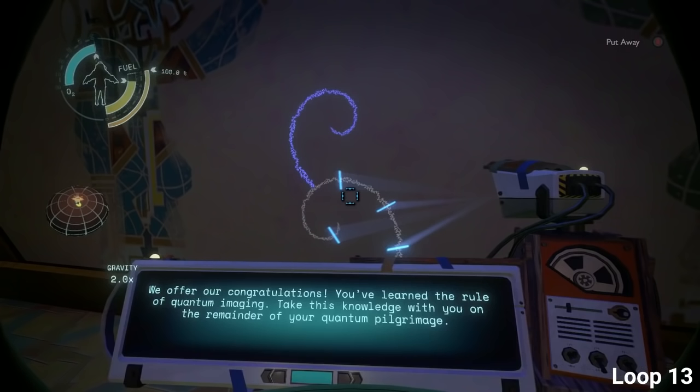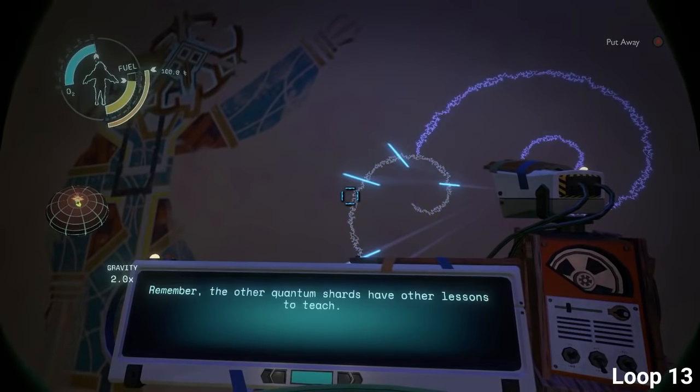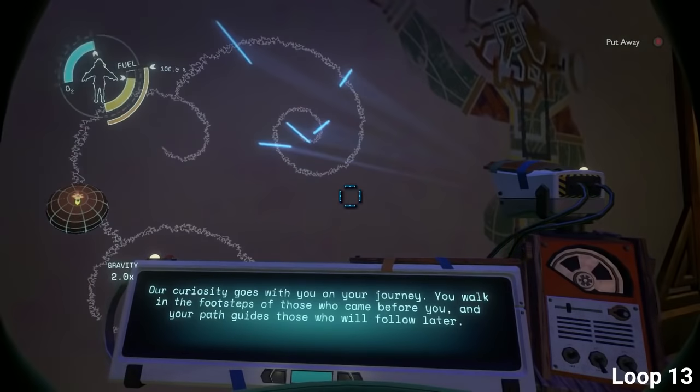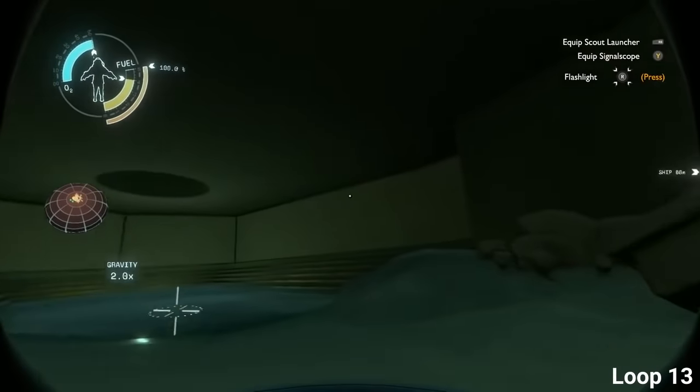We offer our congratulations. You've learned the rule of quantum imaging. Take this knowledge with you on the remainder of your quantum pilgrimage. Remember, the other quantum shards have other lessons to teach. Our curiosity goes with you on your journey. You walk in the footsteps of those who came before you, and your path guides those who follow later.